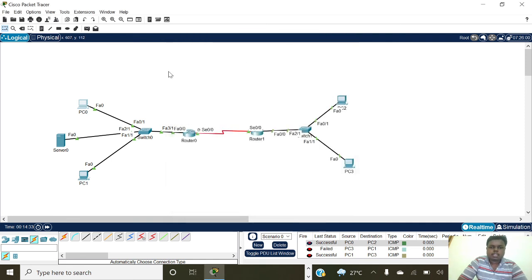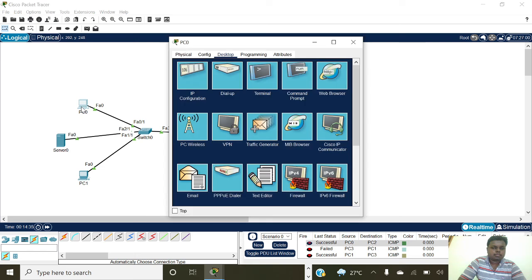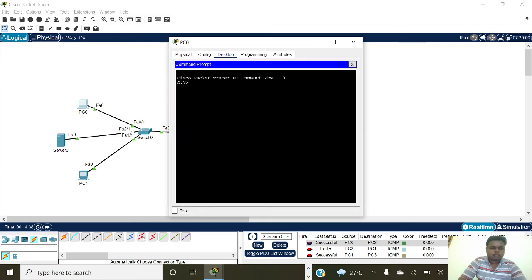Now close this. Then again go to PC0. Go to command prompt. Now we have to give telnet 192.168.1.10.